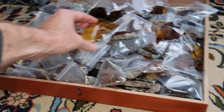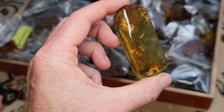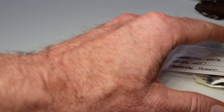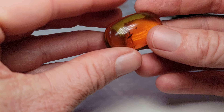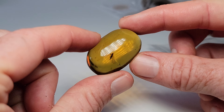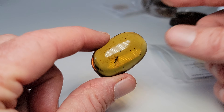This is what amber looks like polished, and they go through a lot of pieces of amber like these to find one or two insects in amber like the ones we have up here. This one's in a little bag, but let's show you. To find an insect like this is like one in a thousand — that's an amazing insect right there. And that's how amber starts off raw, gets polished, and insects are found inside.